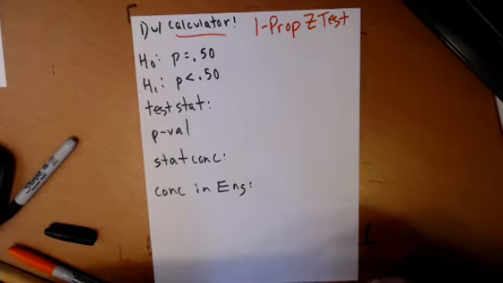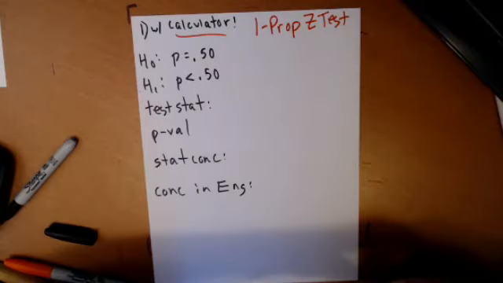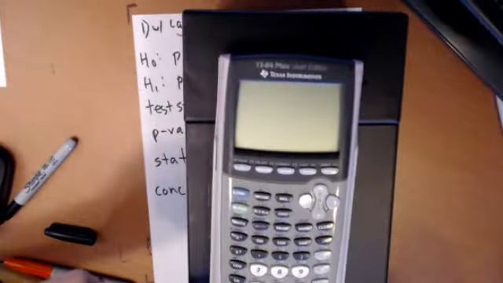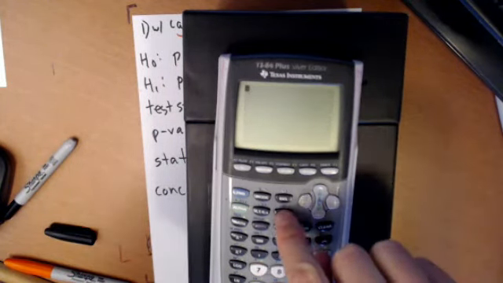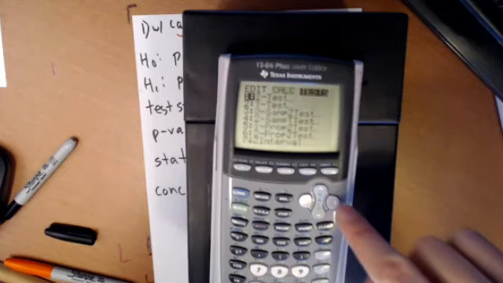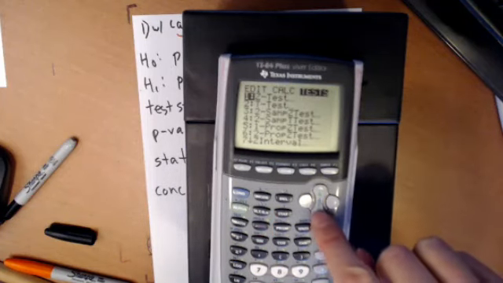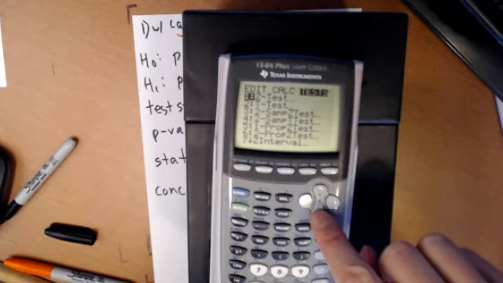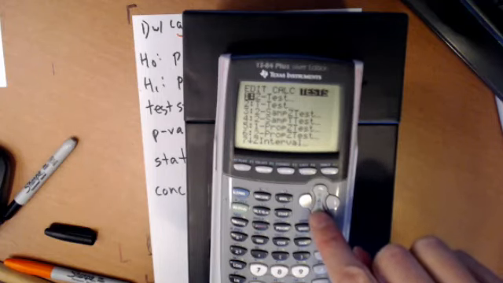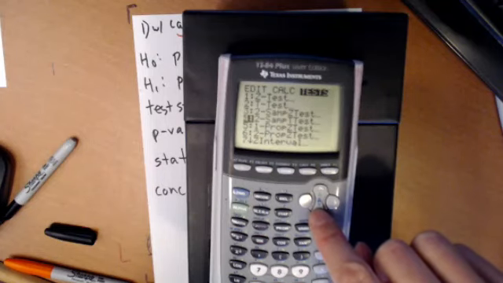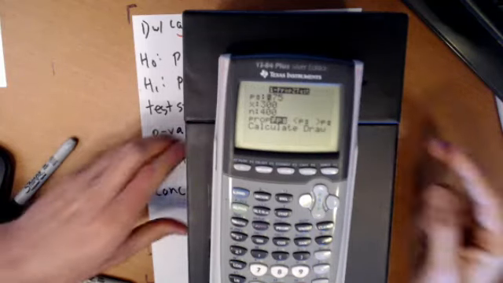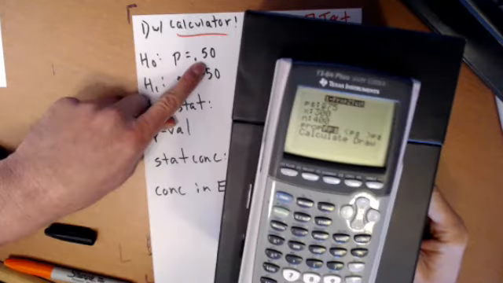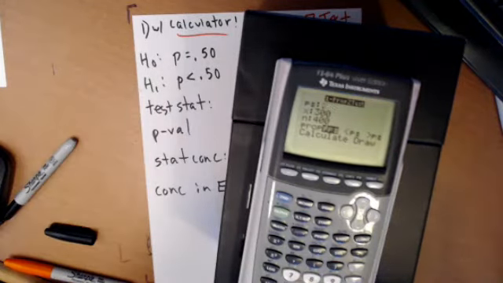Okay, so I'll go to my calculator. Turn it on, clear. My tests are under stat, so go to stat, slide over to tests, and slide down until I see one prop Z test. There's a lot of things, two sample T, Z, T, one prop Z test. Okay, enter. It says P naught. So what's our P in the H0? 0.50. So hit clear, 0.50.